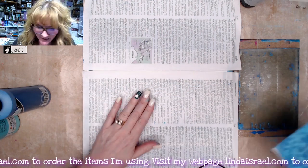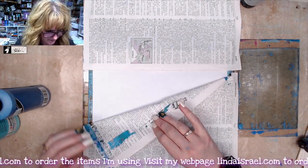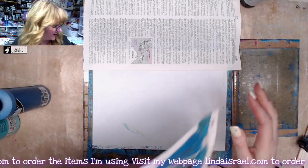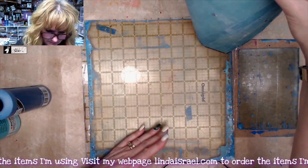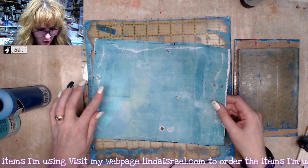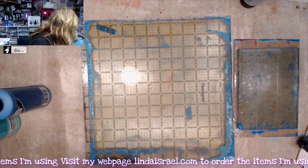All right, so let's pick up our next print here. We're still getting some grungy areas. It's really cleaning up the plate. A little bit of texture in there. I pushed a little hard with my brayer, but I kind of like the background.